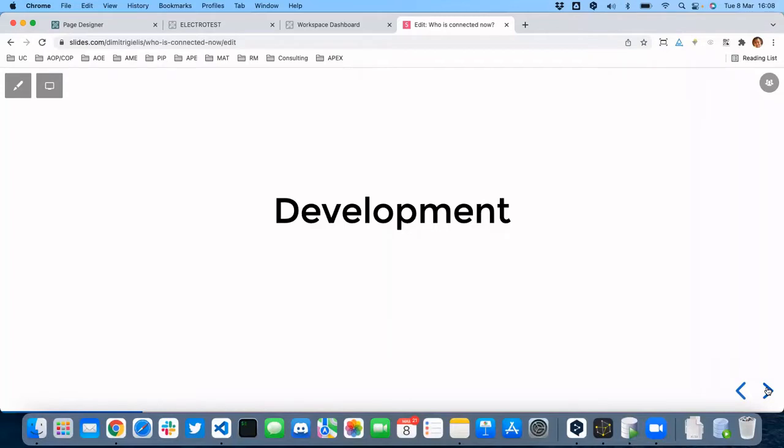Yeah, because if you're all working on the same screen, then you don't know what's happening everywhere on the screen. If you're working on the same application, same page, then everybody could be changing something in the source code.